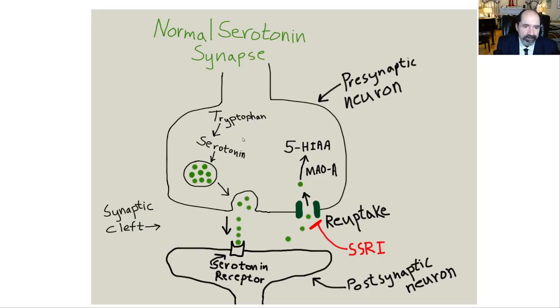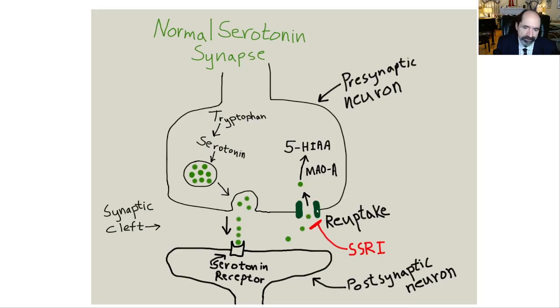So the serotonin, it's made from tryptophan. The serotonin then is in the synaptic vesicles. When an action potential is coming down its axon, calcium enters a neuron, then the serotonin vesicle fuses with the plasma membrane here, and it releases serotonin across the synaptic cleft. It travels across the synaptic cleft, binds with the postsynaptic receptor, and then thus exerts an effect on the postsynaptic neuron.